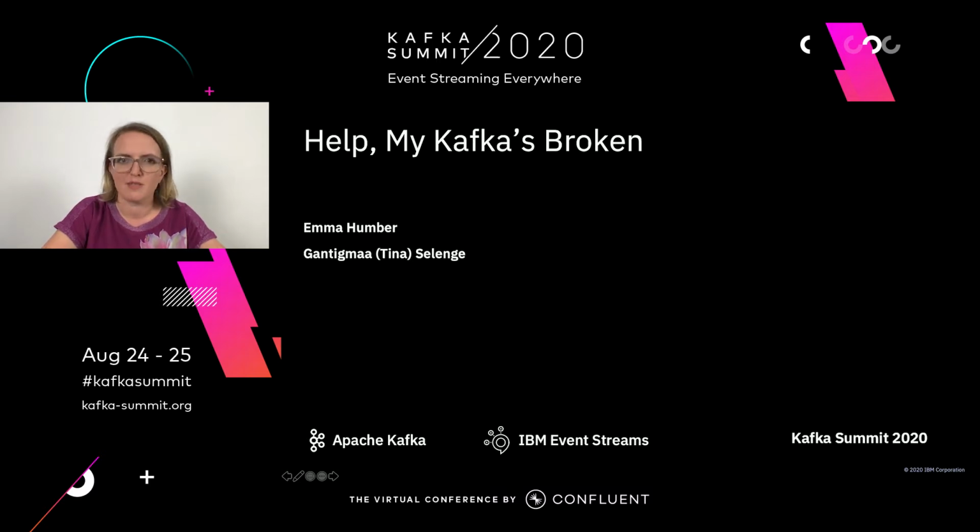I'm going to hand over to my colleague, Tina, and she's going to talk to you about some of the things she's learned from her time in the Event Streams on Cloud offering, where she developed some new features, and she's going to talk about some of the day-to-day operations she looks at and how metrics can be used to sort out your Kafka system when things go wrong.